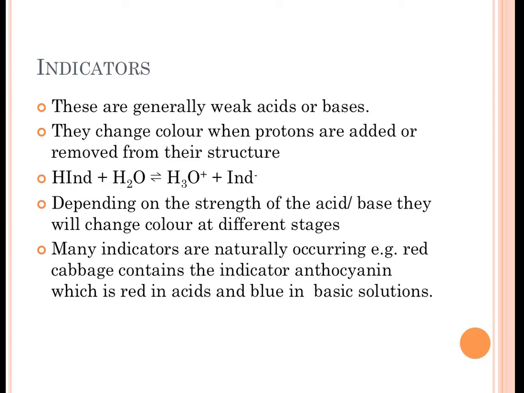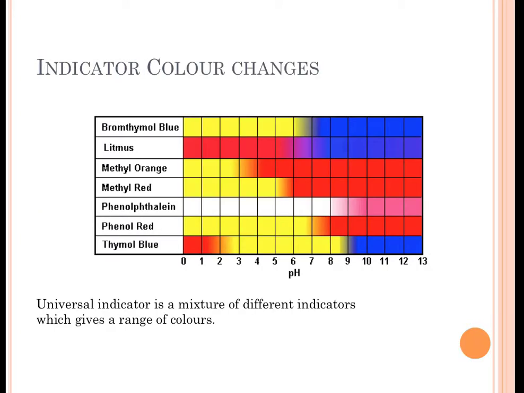In order to do this, we're going to have to use an indicator, because acids and bases themselves don't have a natural colour change. Okay? These indicators themselves are weak acids and bases, and they will change colour when we add or remove protons from them. Okay? Lots of them are naturally occurring, and we don't use a mixture like universal indicator. We use a particular indicator that's going to change at the right point. Okay? So your data book has not a pictorial version, but details of these, as your data book had in year 11 as well. So it would indicate the range at which it changes colour.